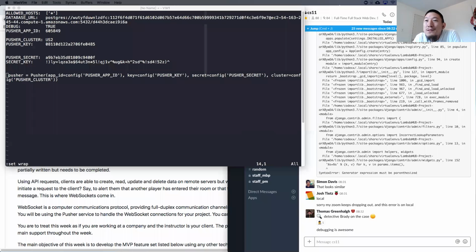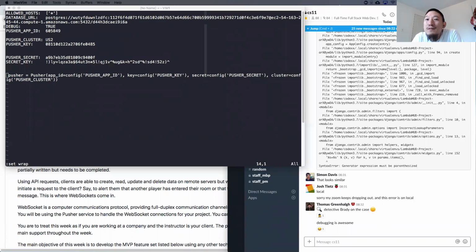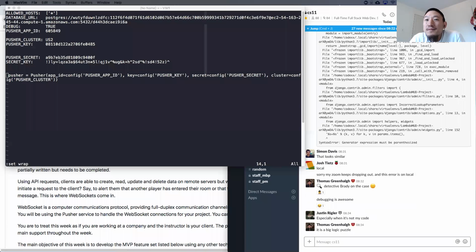Debugging is awesome once you figure out the bug, but before then, it's sometimes just like banging your head on a brick wall. Yeah, sometimes it's logic, but sometimes it's also looking at a black box without total knowledge of what's going on inside and trying to figure out what the issue is.